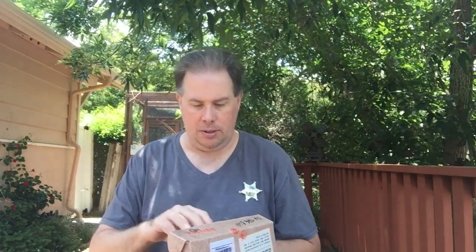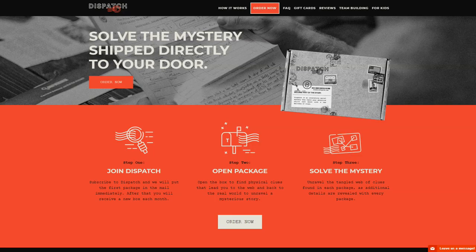Now, it was kind of interesting. The best thing I liked about this particular first box was the journal. I mean, there was a lot in here to read. It's basically the backstory of this entire thing, told in the way of a journal. It takes about 30 to 40 minutes to finish this, or at least that part of the story. Because again, this takes place over many months. You're only solving little pieces of it.